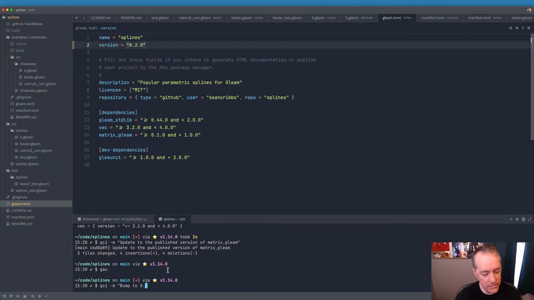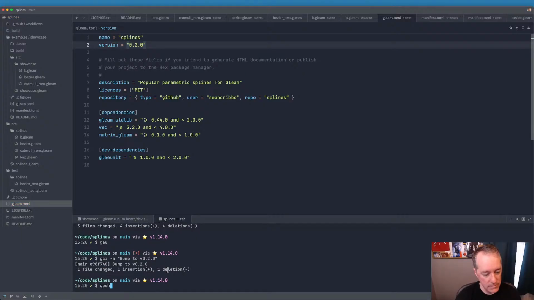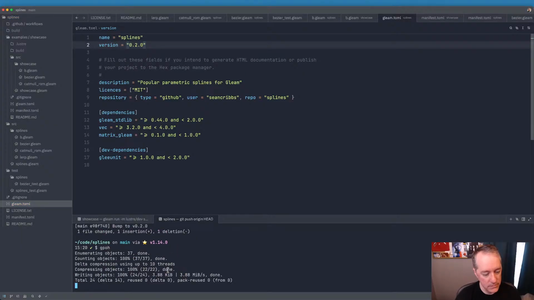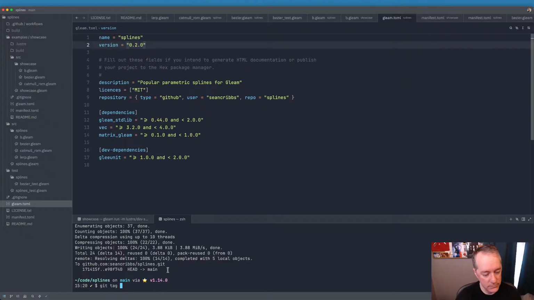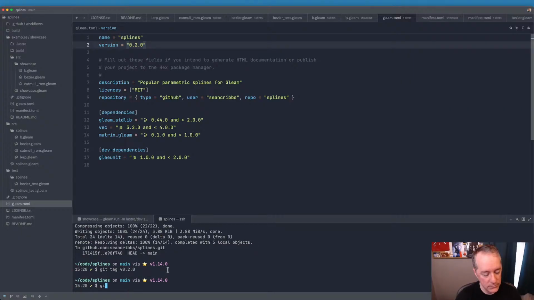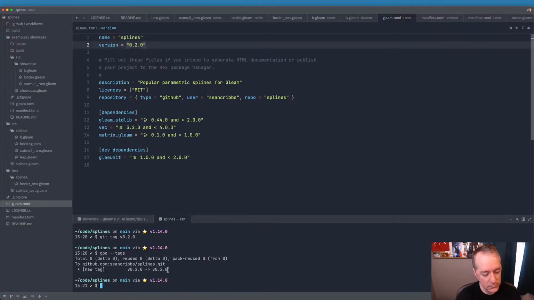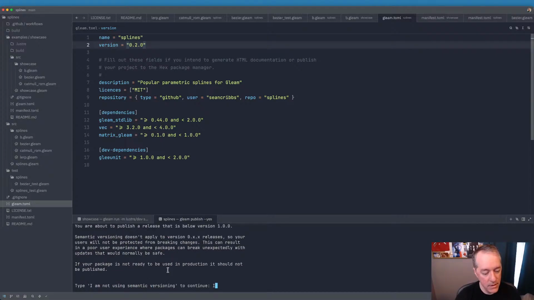Bump to 0.2.0. It's not going to publish on its own, so I'm going to go ahead and Gleam publish. Yes. I am not using semantic versioning.